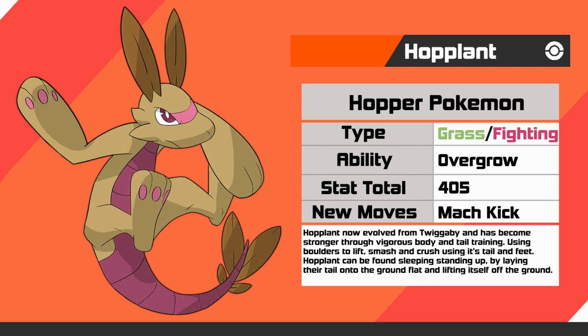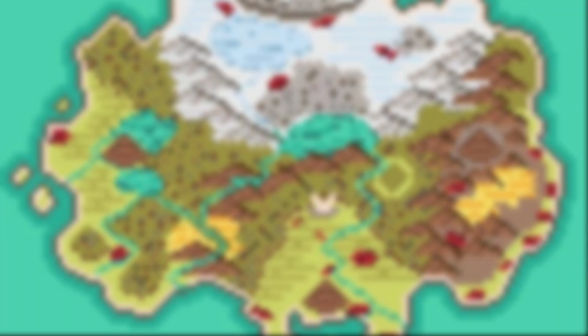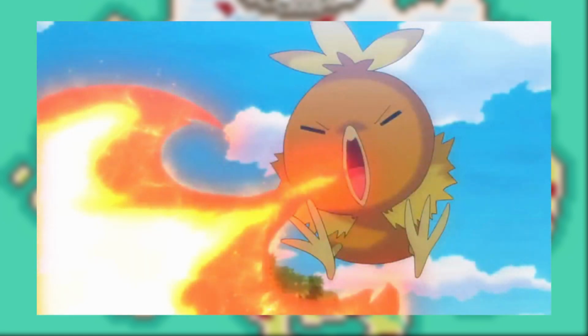Of course, here's the shiny, having those nice hues of purple pink with that nice brown. It looks really good in my opinion. But let me know, do you still love Twiggaby's line? Now it's time for the fire type, that being Charwool's evolution.